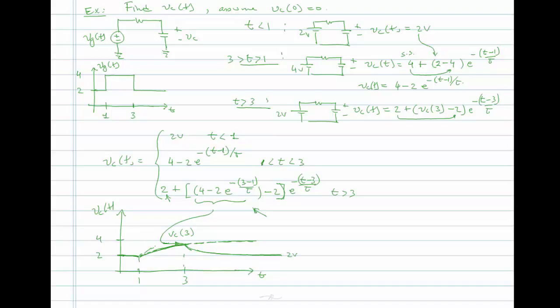Okay. So what I wanted to show in this example is that we can also consider cases where the voltage driving the circuit is going between two non-zero values, not going from 0 to 2 volts and back, but, like in this case, from 2 to 4 volts and then back. You could have a number of steps, and you could continue to construct the response. The key thing to remember is that the final value just prior to the next step becomes the initial condition for the next solution in the following interval of time.